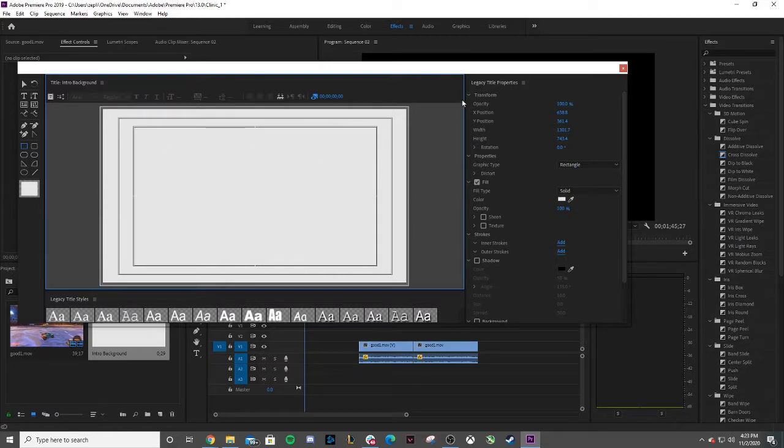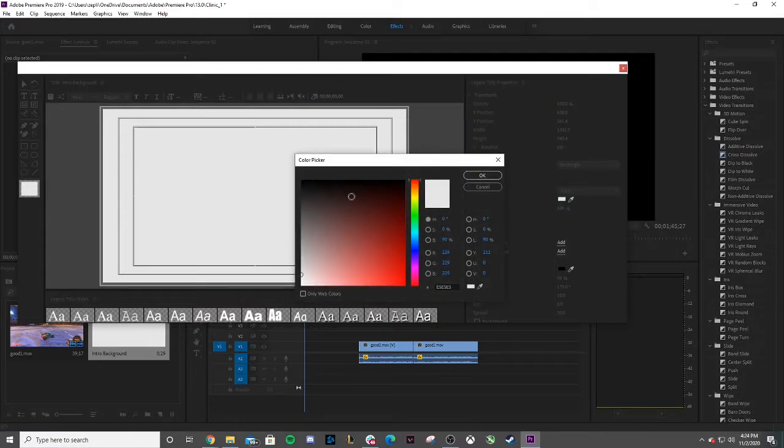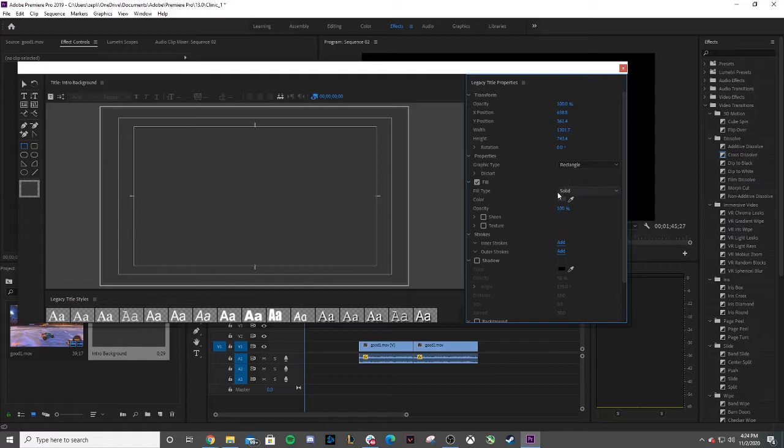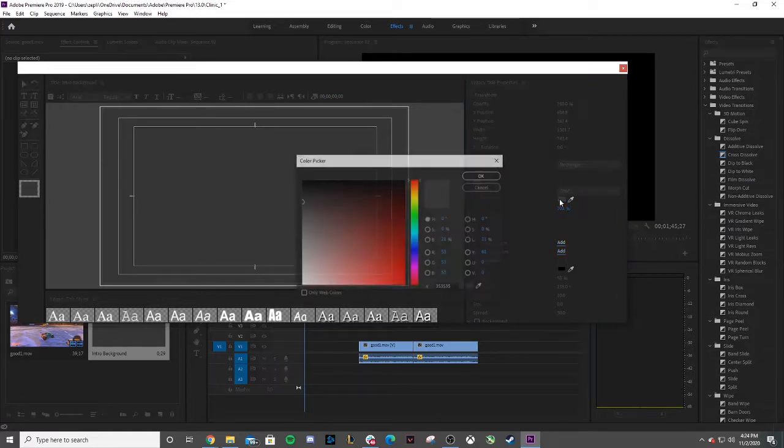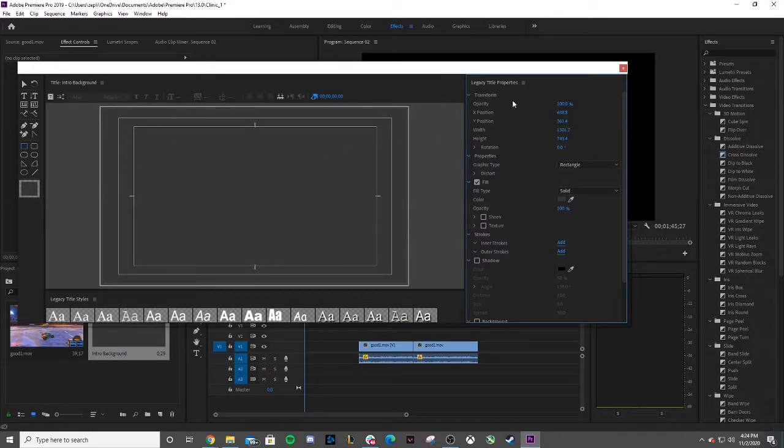So I like to adjust it so that it's a little bit over, so you know the entire thing is covered. And then over here in the properties, you can adjust the fill type. So we can change the color of this background if we wanted to make it gray. We can just change it among the color palette that you have here. And you can change which color you have available to you and then change the different shades using that. But I'm going to leave it at just a gray title for now.